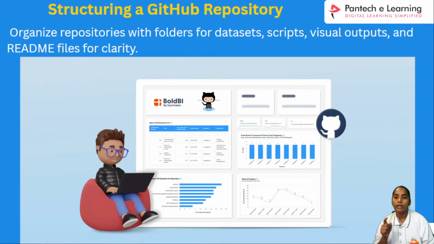In that readme file, they will give some details: what they have done, how they did it, how they gathered the data, and from where they gathered it. If they did any data analytics concept or any other concepts, they'll give details about that too. So there you have some particular structure. So this is about the requirement.